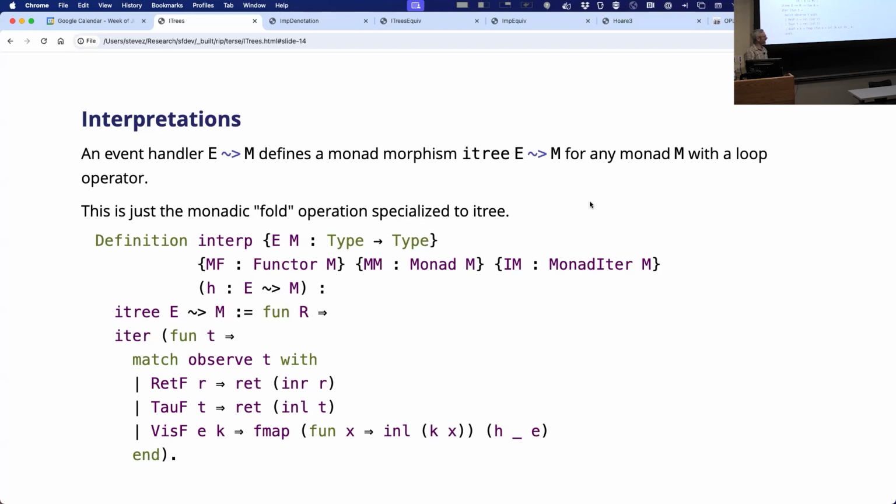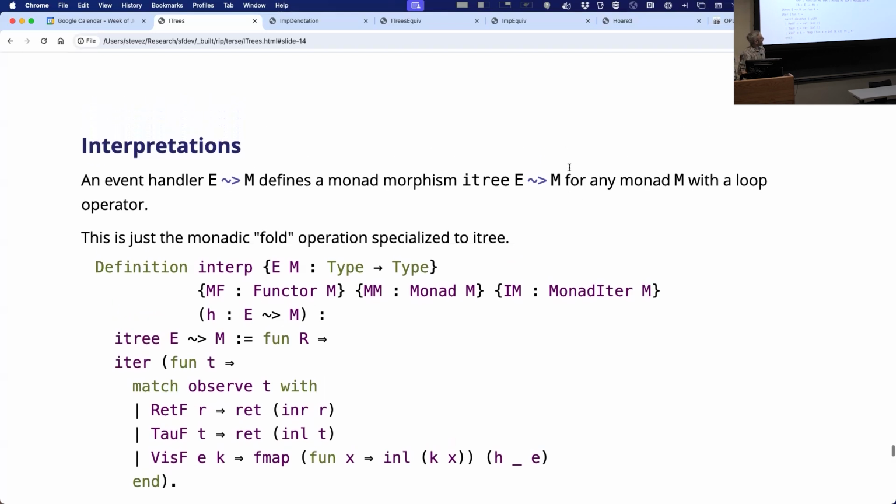So this is a little awkward, and you have to maybe stare at it to see what's going on. But intuitively, we're just writing a loop that says, OK, take the first node of the tree. If it's a Vis, run its monadic computation, and bind it to the result of iterating over the tail of the computation. And if you have a tau, just go back to the beginning and keep iterating without doing anything. So we're sort of skipping past the taus.